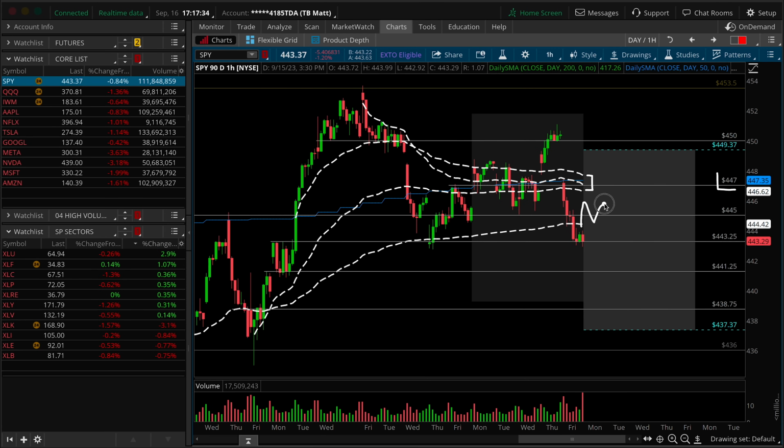You could make the argument that we're consolidating in this general zone because you technically have this lower anchored VWAP there, but it's definitively more bearish consolidation than anything else. If we can re-clear it, something like this, maybe we change our tone. Remember, that's a back pocket situation considering the psychology of what's unfolded in here. And more likely than not, if we get sideways consolidation underneath 445, it's losing the bottom of the anchored VWAP band as well. A breakdown through the equal lows sets up your move for the downside targets that we were just discussing. Let's take a look at some more supporting evidence.